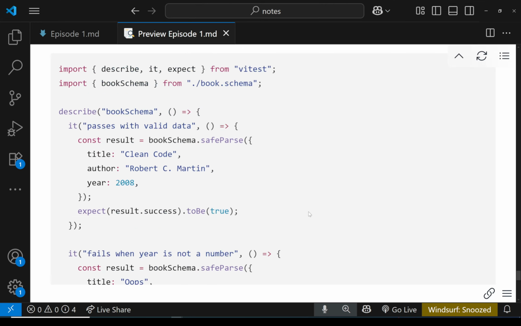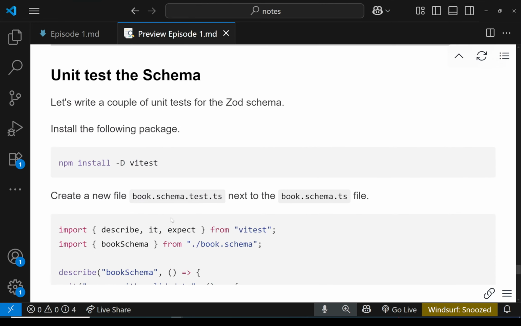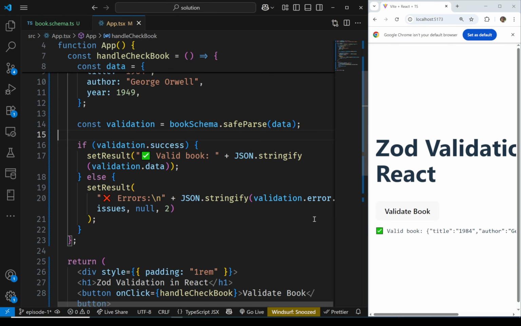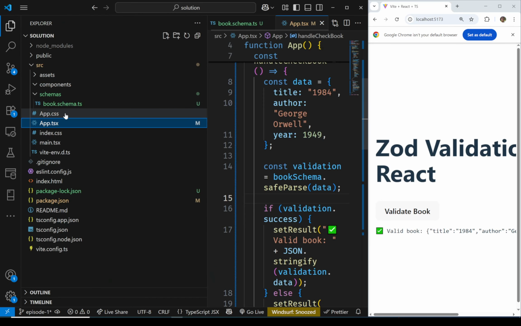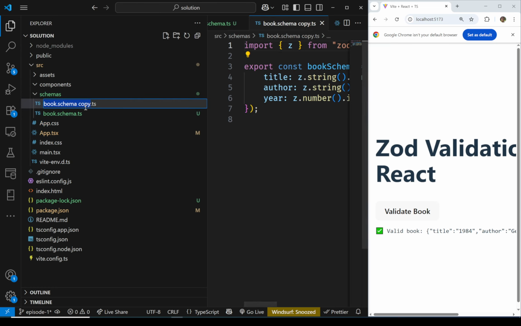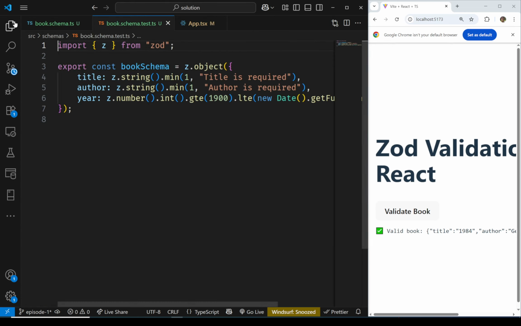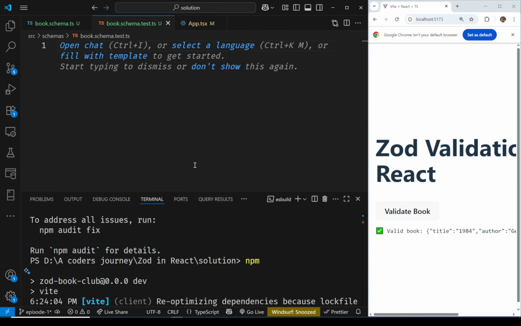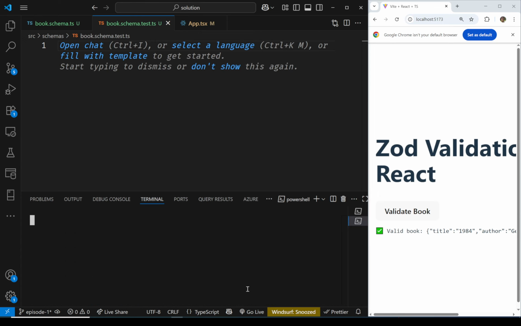So let me go ahead and do that. First, let's go ahead and create this book schema.test.ts. So here I've got this book.schema.test, and I am going to change the name. I am going to install my dependency on vitest for unit testing.